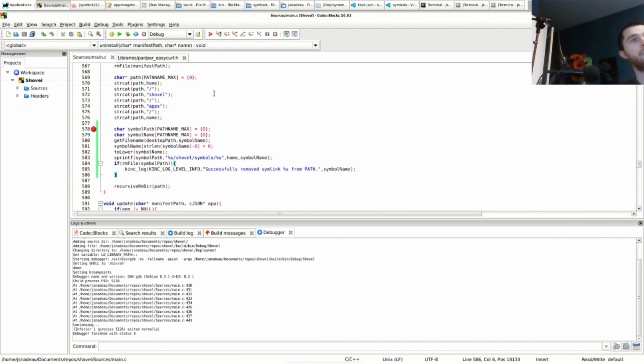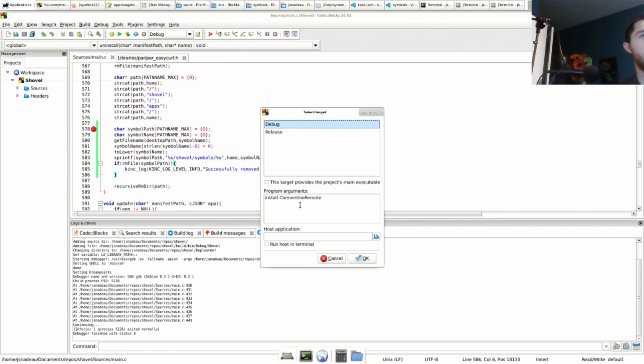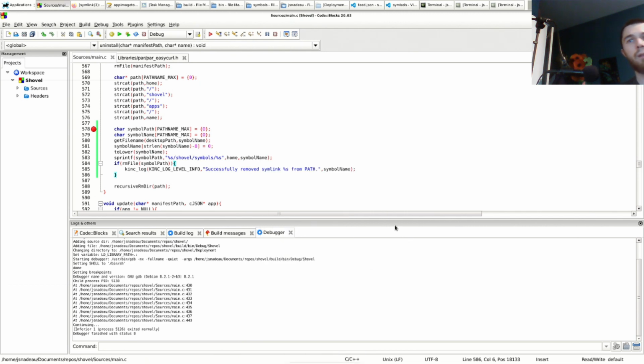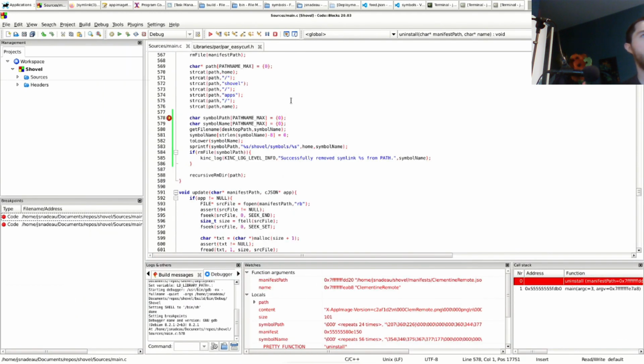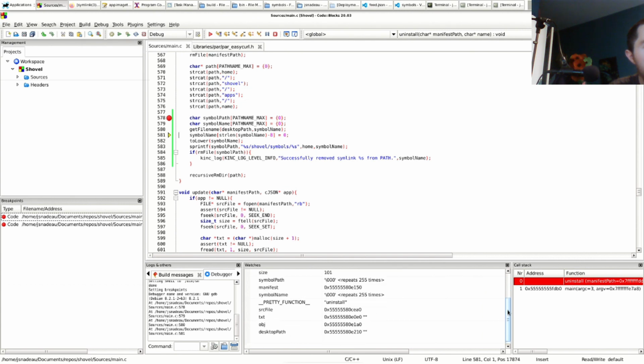So let's uninstall the application, and then let's run it. So that. Whoa, what happened to my desktop path though?